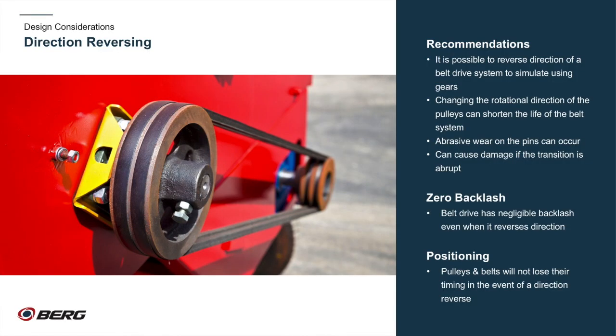It is possible to use the belt system to reverse the relative directions of the input and output shafts. The advantage of doing this over using gears is that there will be virtually no backlash in the system due to the extended contact area of the belt with the sprocket. Because of this, the output rotational position can be very closely held relative to the input position in cases where this is important. However, using the belts in a direction reversing manner will require additional guides to ensure proper operation and will likely shorten the life of the belt system.